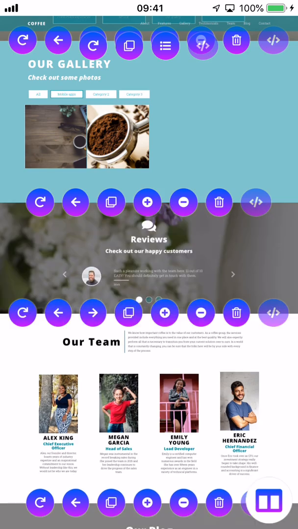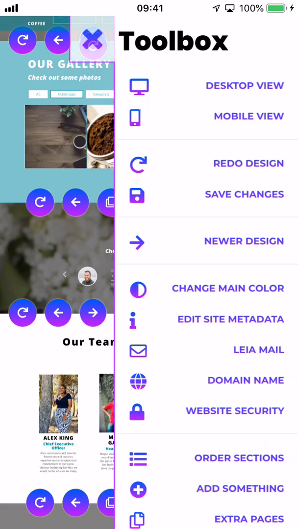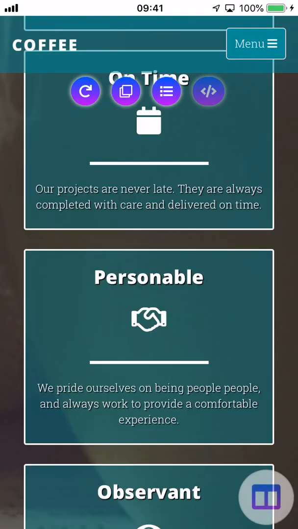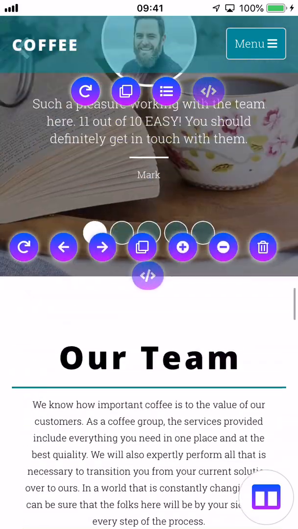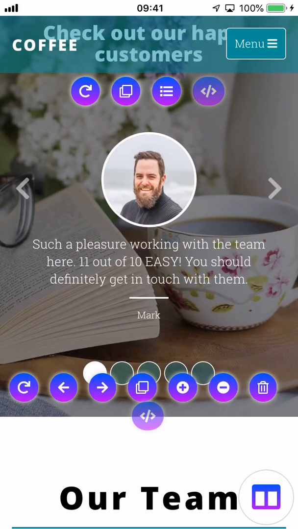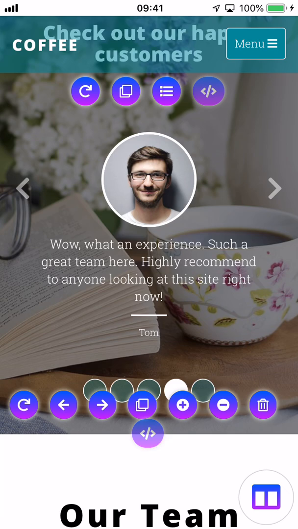So just like any other section, if we want to add additional testimonials, we can click this plus icon right here. Let's say we want 5 of them. And then if we want to actually edit the individual testimonials themselves, it's best to go back to mobile so we can zoom back in. And you'll see that we have now 5 testimonials. So if we wanted to edit the last couple, we can just tap on them and it takes them here.